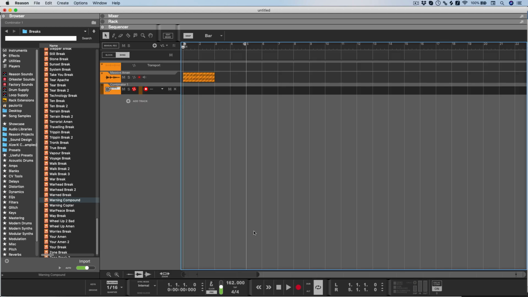So what I can then do is just leave the transport playing, so all of these loops are going to be ready to drop in at the right point, and then I can mix between these different loop channels by just playing keys on my keyboard. And in that way you could even create different loop layers on the fly by using 2 or more notes at the same time.